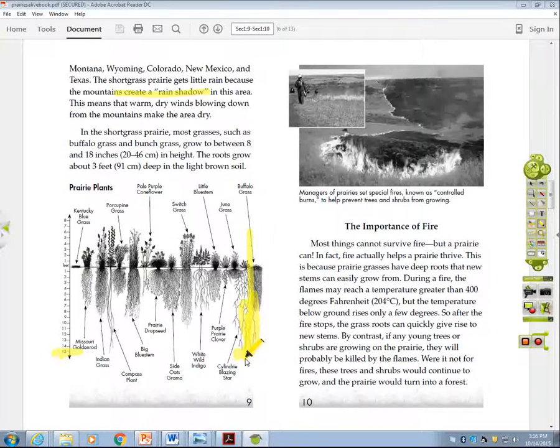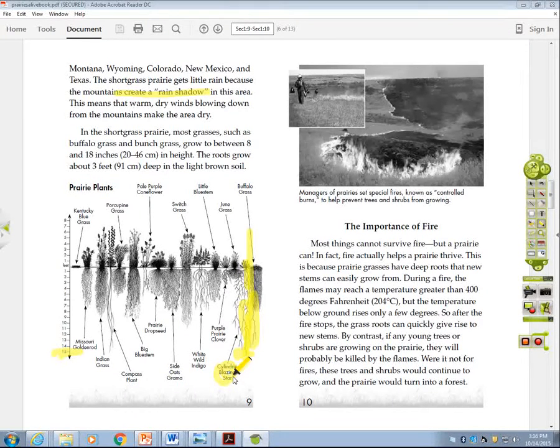Wait, if it's 15 feet, would that mean that it's taller than a grown man? But isn't that a short grass right there? Yeah. It has really deep roots. It's this plant right here. But there's no label by it. It says feet. It's underneath. Oh, the cylindrical blazing star. What about this one? Yeah, those are really deep too.